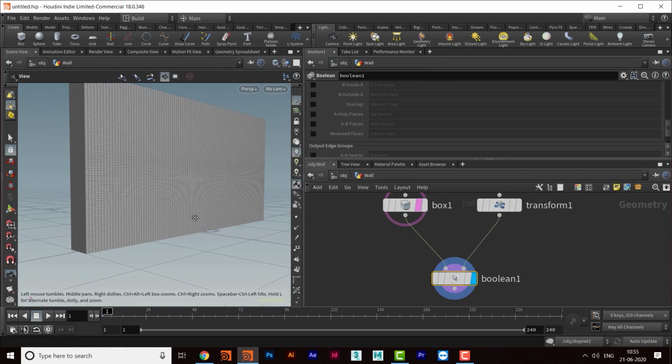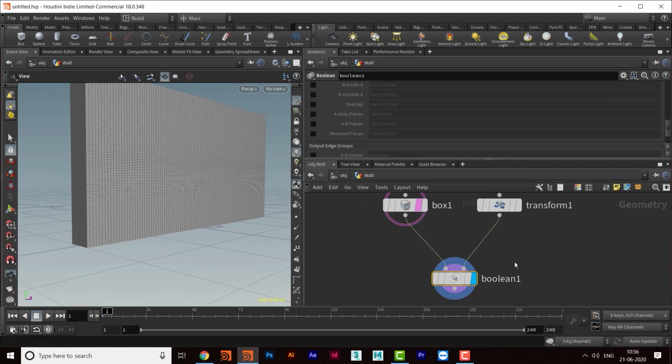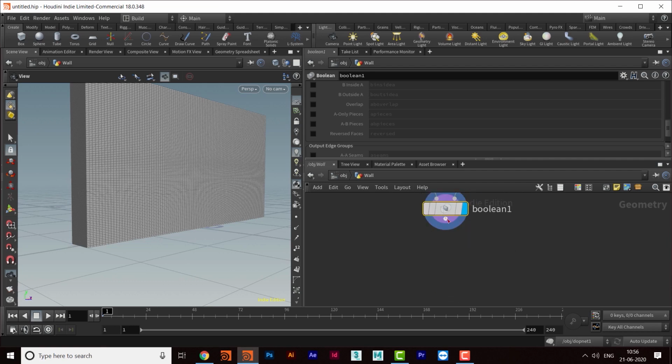And then we'll separate these two parts, and for that I will take two blasts.